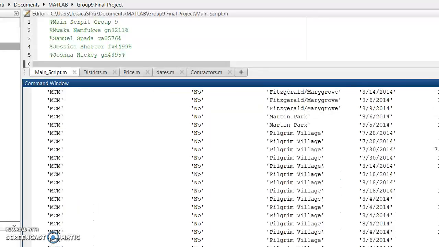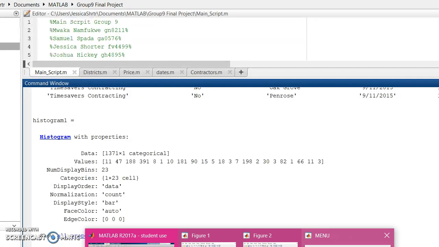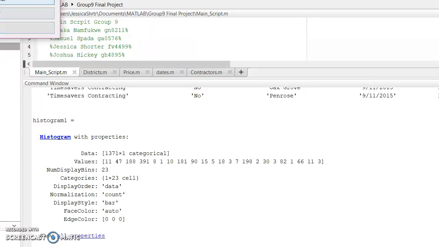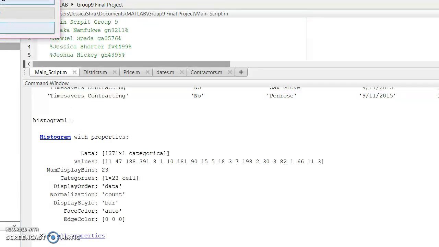And so here it shows that the max demolitions was one contractor, which had 12,624, and the minimum was one contractor doing just one demolition. So then the next question was if you would like to see this in a graph. So we're going to hit yes, and then a graph will pop up.